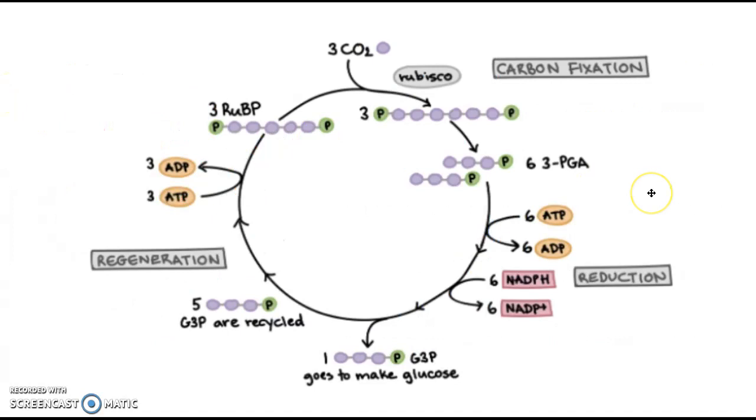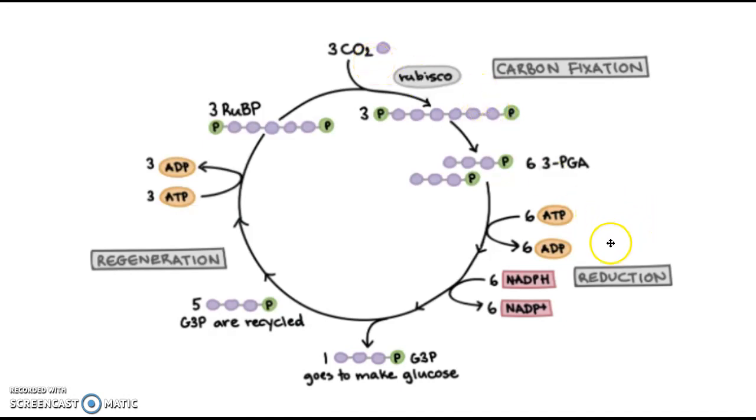So right here is a more friendly version of what I was just describing to you guys, in which we have the input here of 3 carbon dioxide molecules, in which rubisco is going to help bring those inorganic forms of carbon into this intermediate. And now we have 6 carbons sitting right here. There's your intermediate with 6 carbons. This gets split now into 3 carbon molecules. This is your 3-PGA, in which we have 2 molecules of 3-PGA coming from this one 6 carbon intermediate. Right, so we have a total of 6 3-PGAs from these 3 CO2s that were originally there.